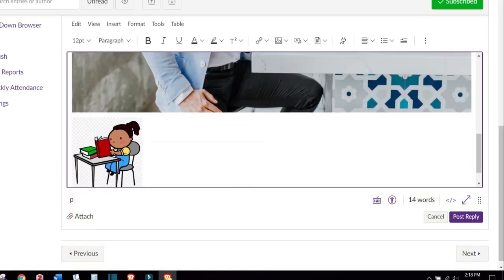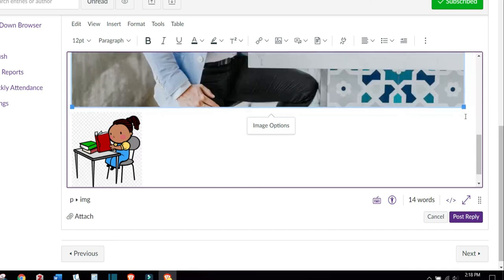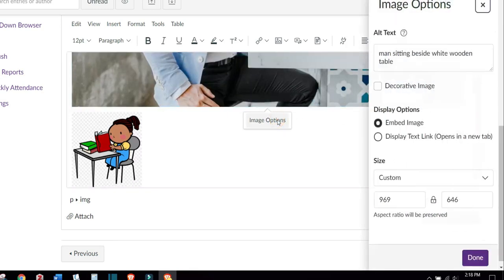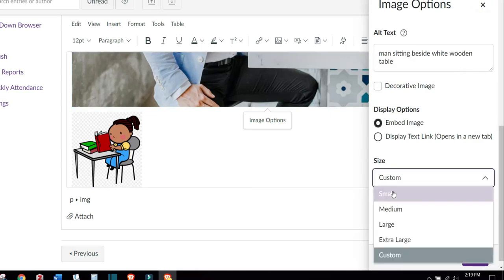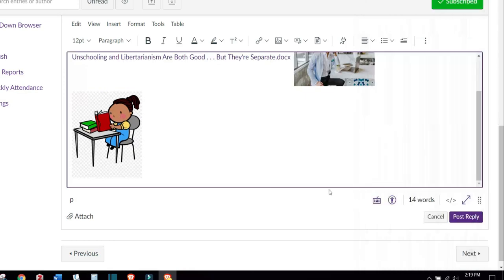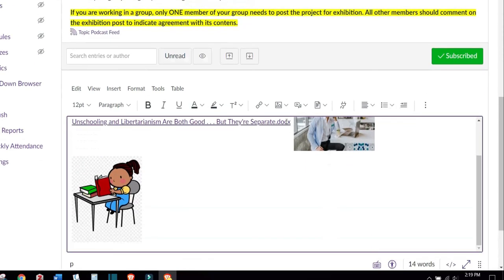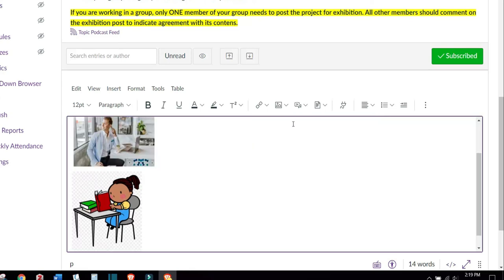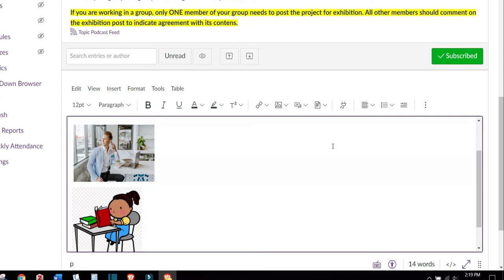It shows up super huge. All I have to do is click on it, and I can either drag and drop here, or I can go into image options right here, and I can set the image custom. Or if I just really want to do a quick edit, I can click small, done, and you see that image also shows up small. Let's say that I want to put this image in a different place. I can literally press enter as if it were text, right? And it follows me. So I can do that.